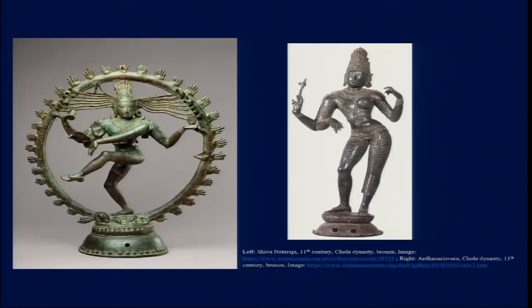In the last lecture we ended with the image of Shiva Nataraja, which we see here in the Chola context performing the Ananda Tandava dance. This image demonstrates a superb use of bronze casting — the same lost-wax process that was there in Harappan times. The small image of a dancing woman from the Harappan context followed a similar technical approach that we see more sophisticatedly utilized in the image of Shiva Nataraja here in the 10th and 11th century.